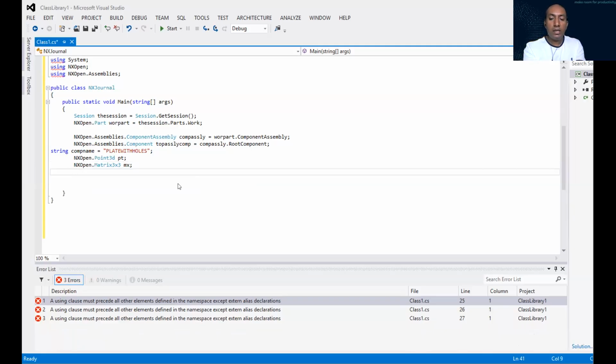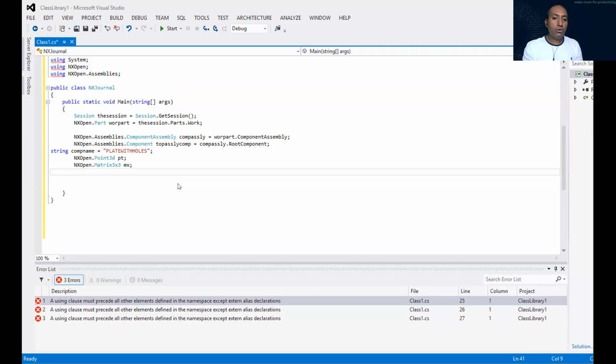Now I need to get the name. I have defined the name that I am going to use. Rather, I need this component to be used, and I want to get the position of this component. So that information I have placed here. But this is just a name, and I need the component object, because the get position API is within the component class. It means that we need the object. We don't need just the name. Just the name is not sufficient. So we need to access that object itself before we get the position of that component.